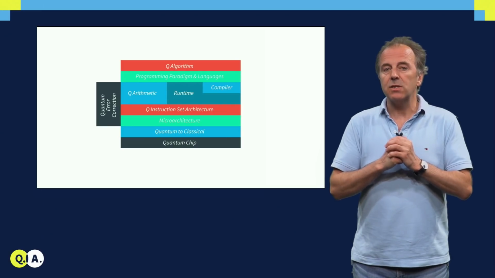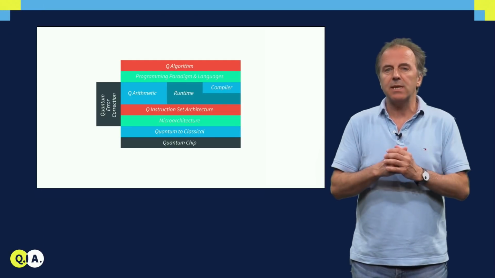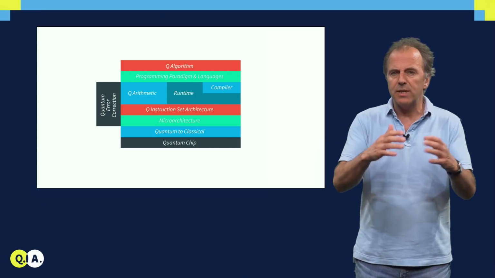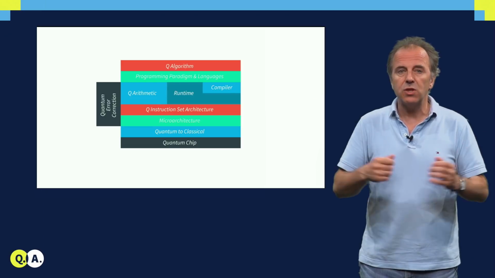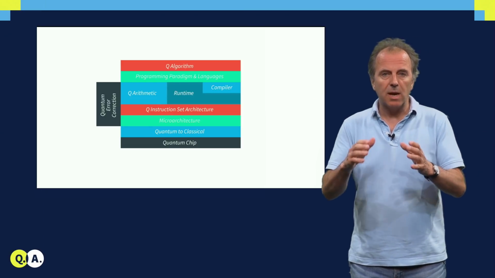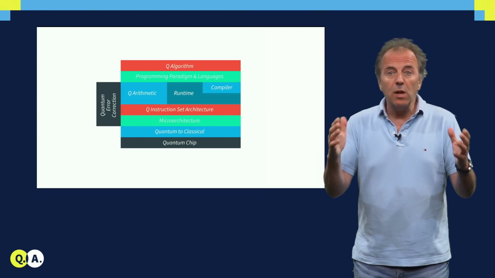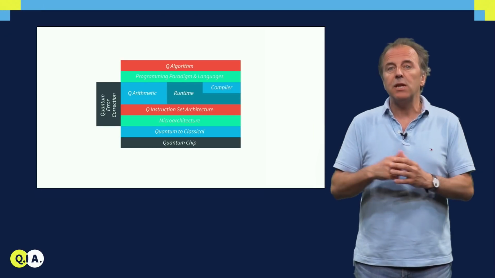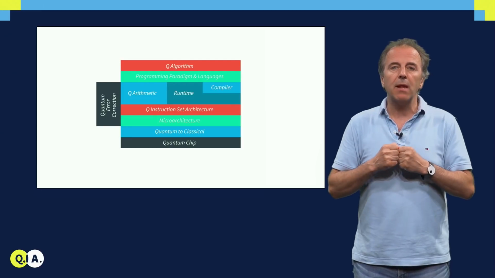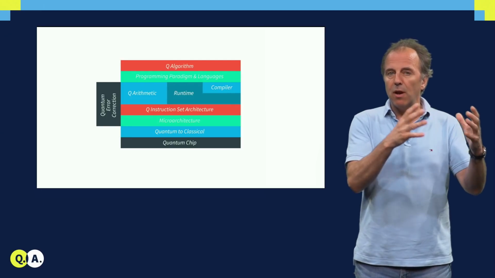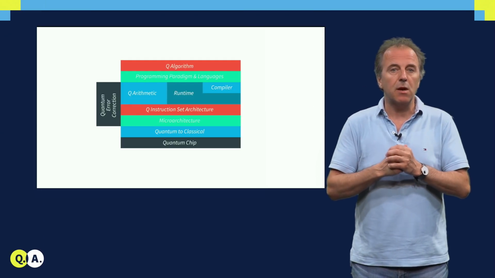The next layer is the quantum arithmetic, because the mathematics of what you need to do is completely different than classically. The quantum gates operate quite differently. That's why you need to develop the quantum arithmetic, how to do a quantum operation. I will not say anything about runtime, which is another part that we need in a quantum accelerator, because we will need it, but what kind of functionality it should have is a bit unclear right now. And that is where there's kind of the tension with the compiler development, because we still can develop a lot of things in the compiler, and maybe at a later stage we will develop that in a runtime support.